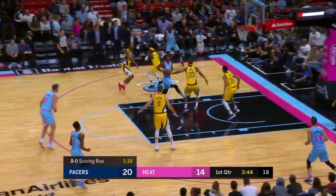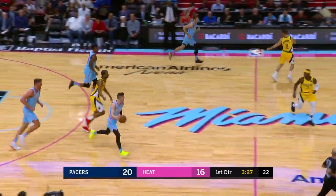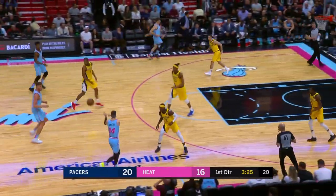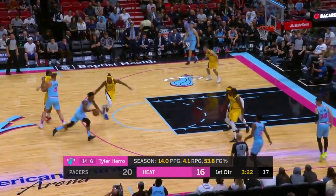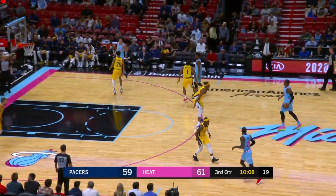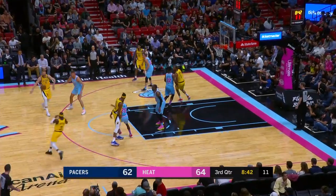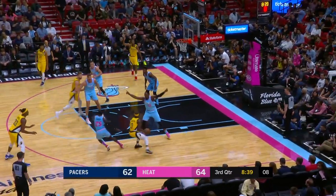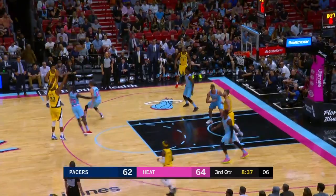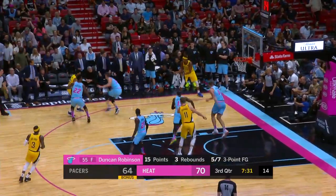Butler is coming on fast in the last few weeks. He draws the foul on a hard drive — Tyler Hero. We saw Butler torching Utah with nine fourth-quarter points. Look at his wrist action in that follow-through — his pointer finger the last finger to touch the ball, so much snap with that wrist. Bam trying to throw a bounce pass. That's what the best shooters look like — textbook form, follow-through hand to the basket. Turner for three trickles off, and Butler is now down with 50 to 100 threes in a season.